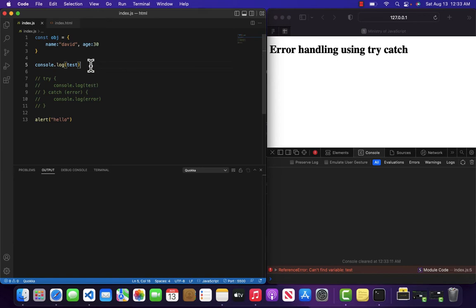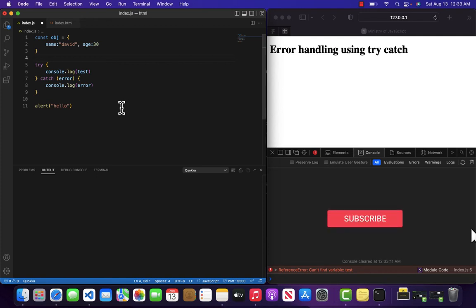But the advantage of using try catch is that in case of any error, other than a syntax error, right, in case you are getting any reference error or any custom error you are trying to create, it will be caught inside the catch block, and inside the try block you will write any logic which you want to implement inside your JavaScript program.